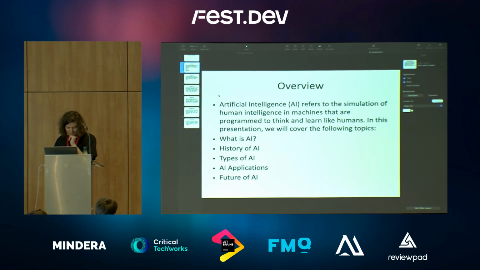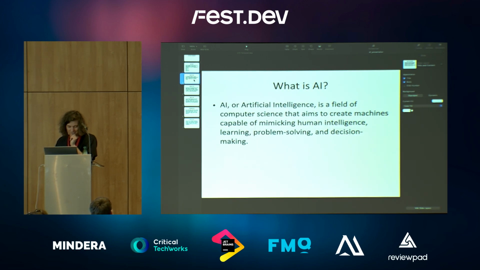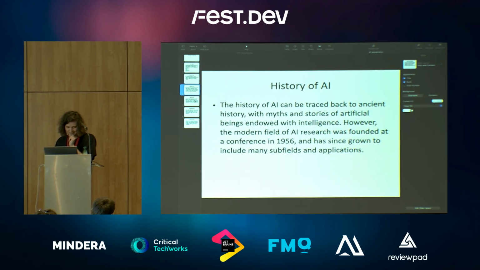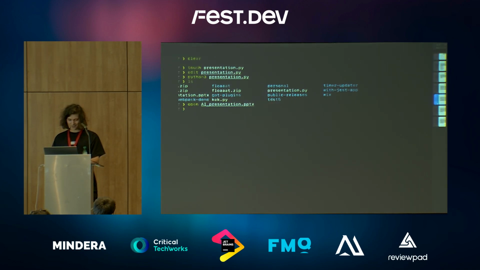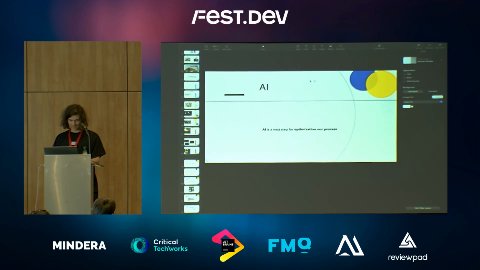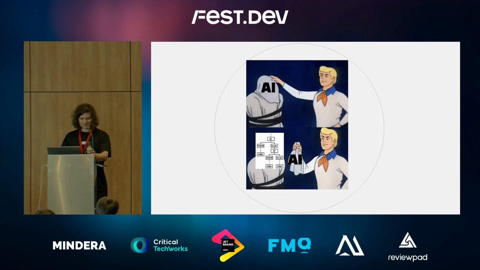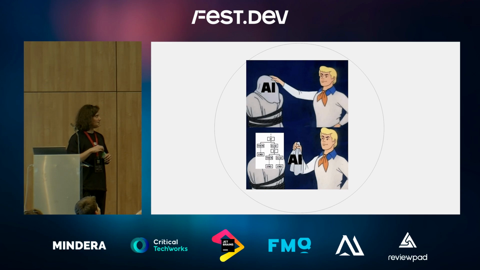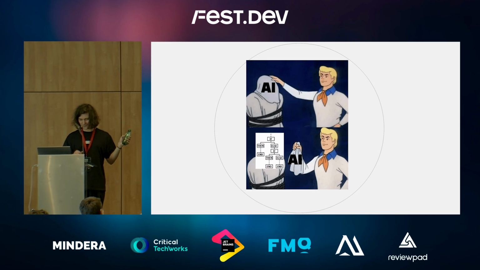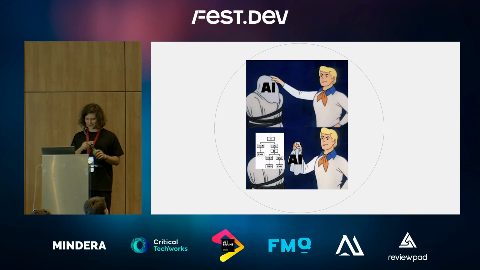So yeah, we have overview, artificial intelligence, what is AI, history of AI. Yeah, we talked a bit about history, types of AI. No, I'm just kidding, actually. I did some slides. Cool. It's really cool that I started to mirror so you don't see the content of my files. I don't know what you already saw.